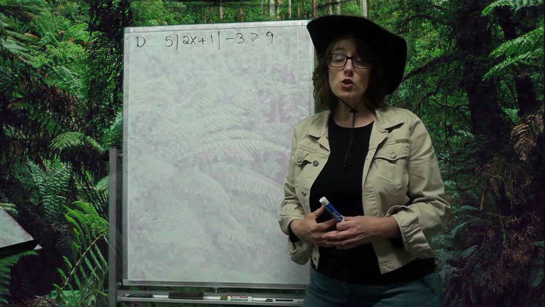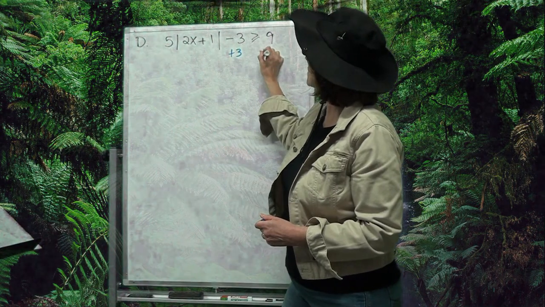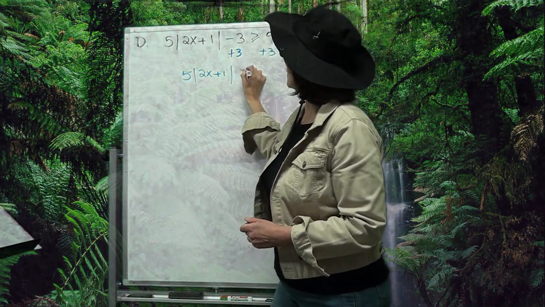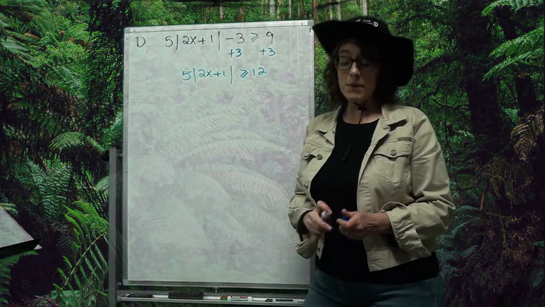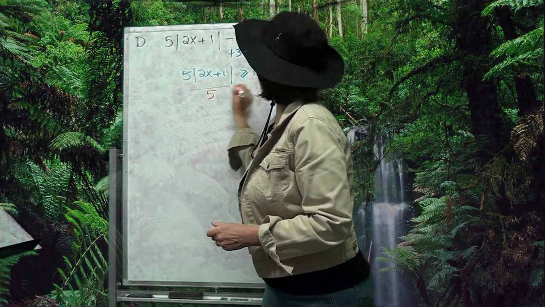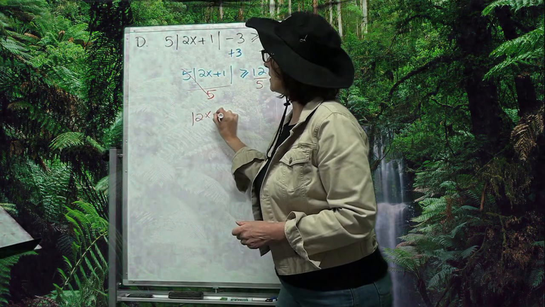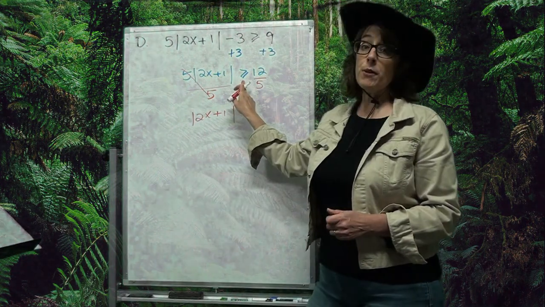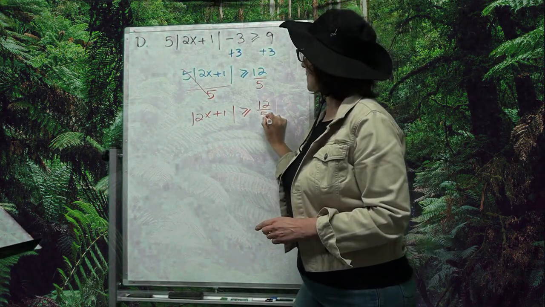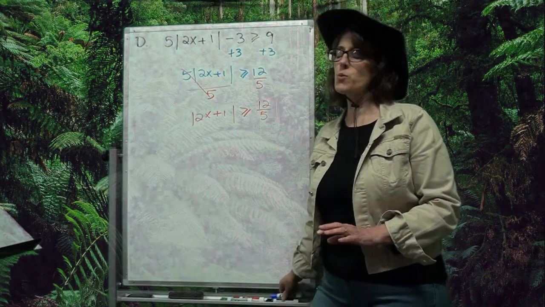Use the way that you would solve equations, and you know that if you solved an equation, you'd get rid of that 3 first. So I'll do that first. And now I'm going to get rid of that 5. So I'm going to divide through by 5 now. And that gives me my absolute value completely by itself. Now I'm not flipping that symbol because I did not divide by a negative, and that's the only time I flip the symbol. Now I know that there's a fraction there and that's very scary, but we can handle these fractions. We're okay with this.